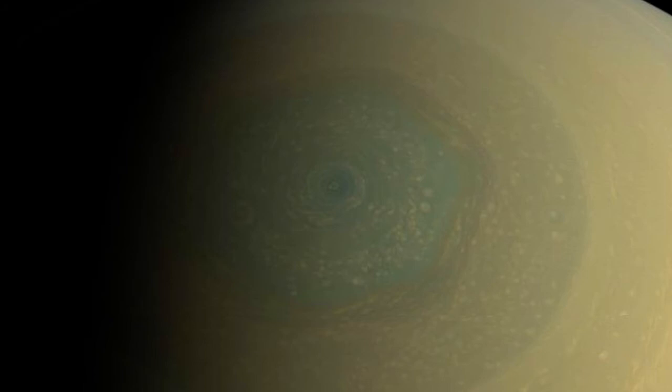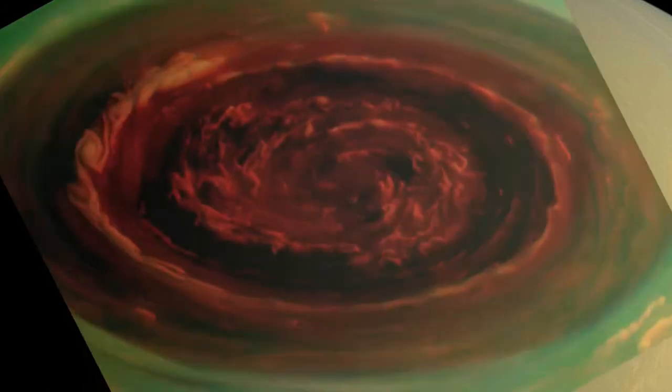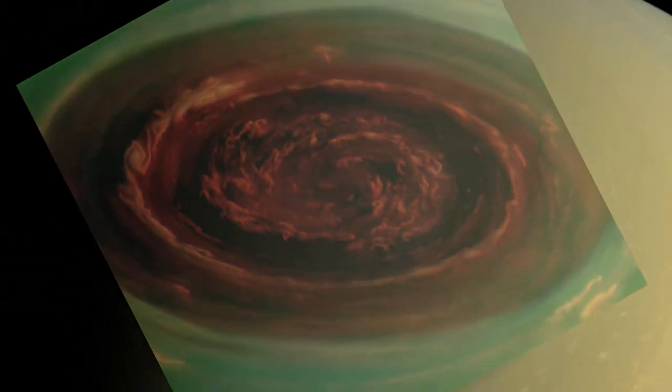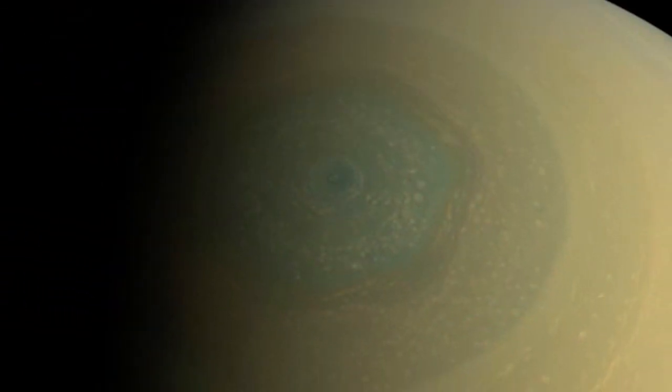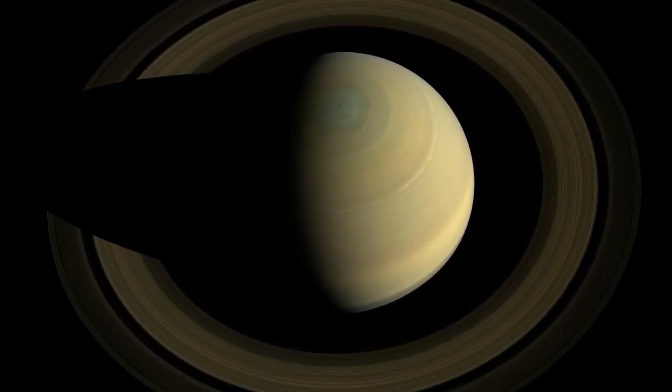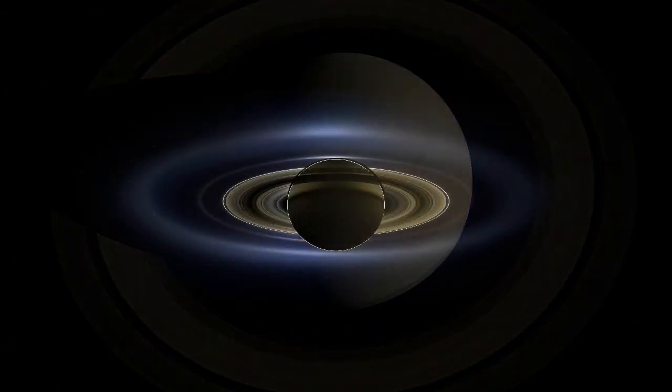At the north pole of Saturn, we see a standing wave — it looks like a hexagon. And as discussed earlier, there lies the red rose of Saturn, with the red coming from some color enhancement. Let's take a look at some of the more interesting moons, many of which pop out in this image of Saturn taken from within its shadow.